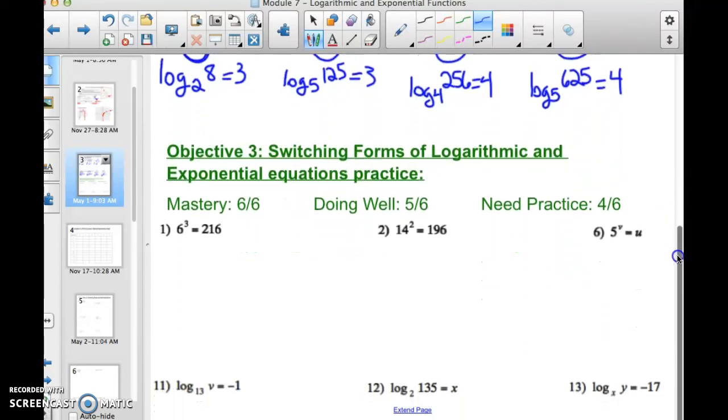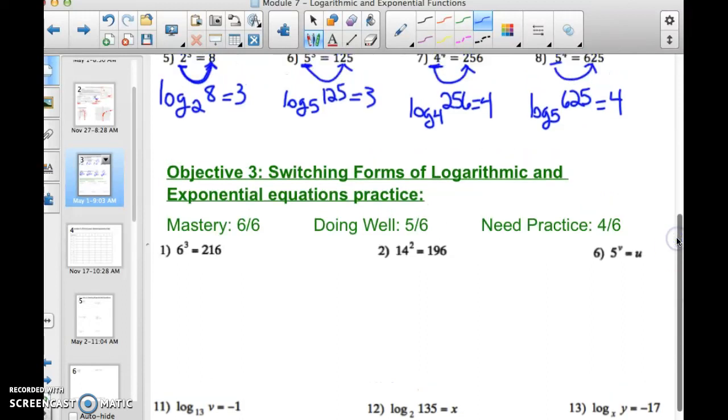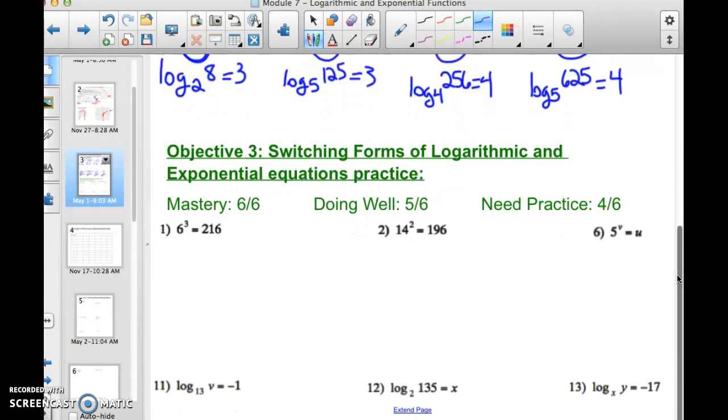So at this point, you're done watching the video. Please practice these 6. Your goal is 6 out of 6 to master this and move on, but the first 3 are given to you in exponential form. Hopefully you can recognize that. And don't worry if at times, like number 6, it has 2 variables. I'm just trying to get you to practice rewriting the forms, all right? So don't worry if it's numbers or variables. Just practice the skill of underlining the base, drawing the arrow to the next piece, and then drawing an arrow to the next piece, all right? So go ahead and try that.